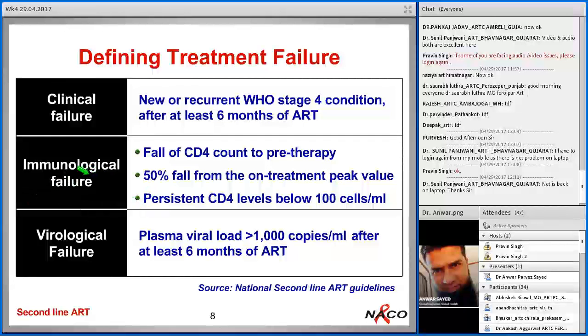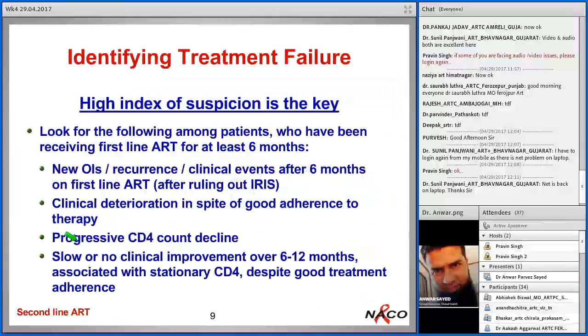And as per present guidelines, if you see any of this, you should send the patient to SASF for viral load testing and further initiation of second line ART. When they do viral load testing, they label the person as first line ART failure or second line ART failure if, suppose, the patient's adherence is good, and ART has been given for a minimum period of 6 months to 1 year, and even then viral load is more than 1000 after at least 6 months of ART. Then it is called virological failure and the patient becomes eligible for the next line of treatment.